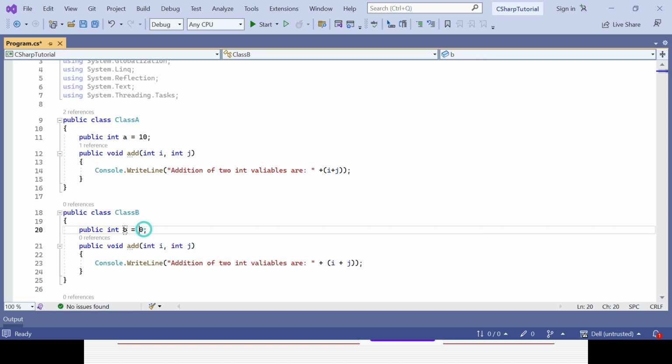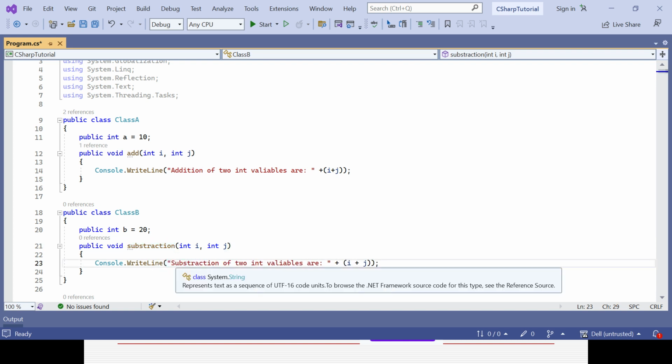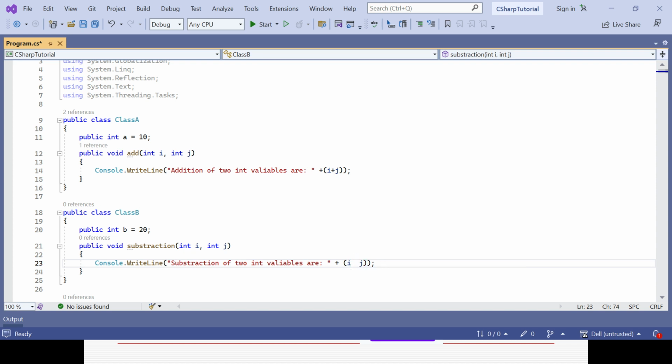I can give the value 20, and here instead of addition I want to create a method called subtraction. Similarly, I can define integer i and j, no need to change anything. So here I can just change it so the subtraction of two variables will be i minus j, because that is the way I can subtract one variable from another.